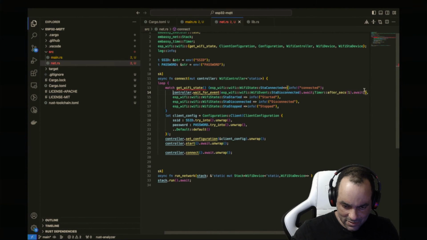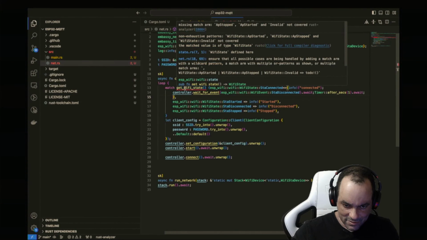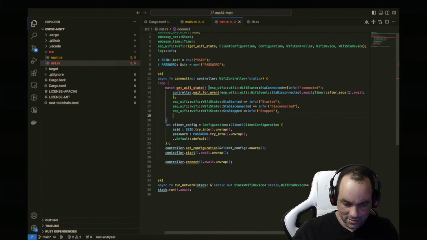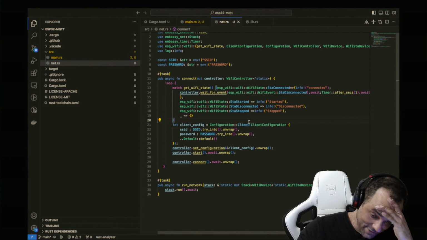It always messes up the indentation. We need to do default. Okay, we have something.